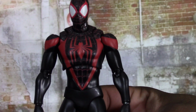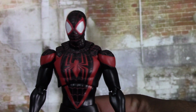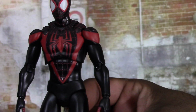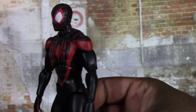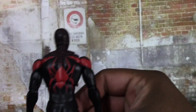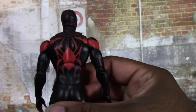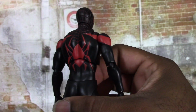So there's the spider symbol there. It looks pretty good, I think. You go down, you see some more red in the costume, which looks pretty clean. I love how that looks. Nice red on the back. You see the other spider. Let me try to line that up a little bit better. There's that right there. I like that. That's a really cool symbol.